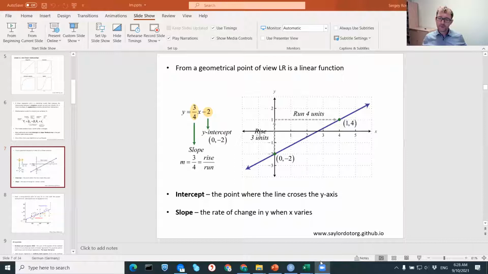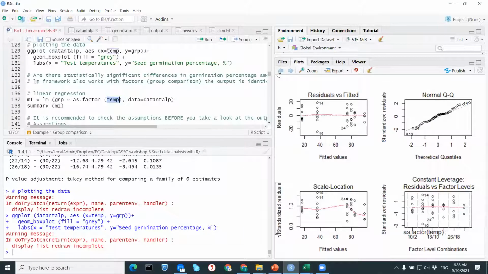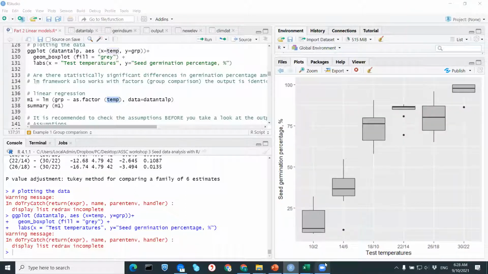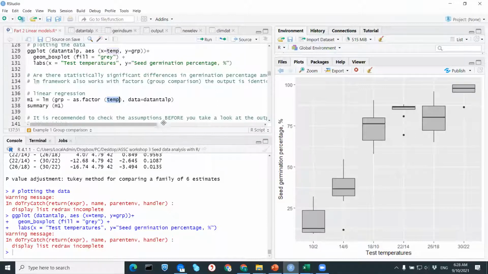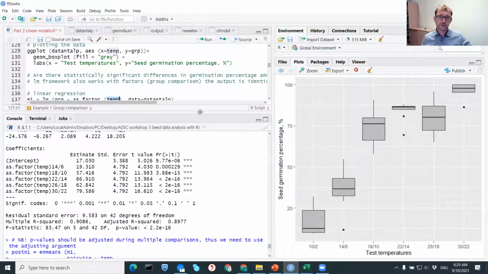Probably one more comment on this group comparison using the LM framework. So in the first example, Sergey, there is one question. Yes, please. When would you use an adjusted R squared? Like I said, an adjusted R square you use when you have, well, here, for example, right? So, no, sorry, it's wrong.